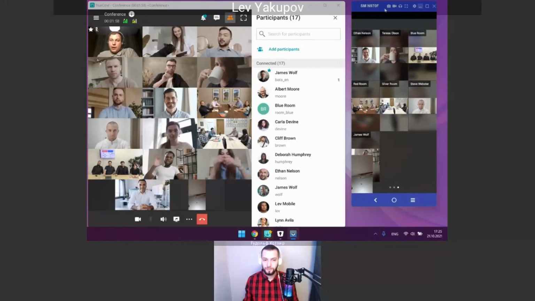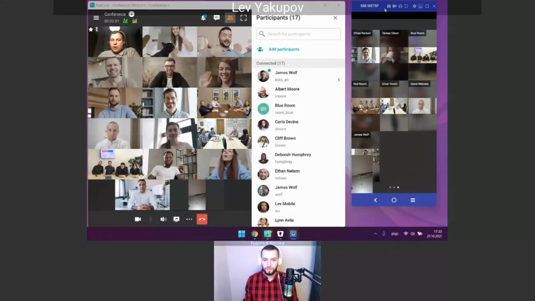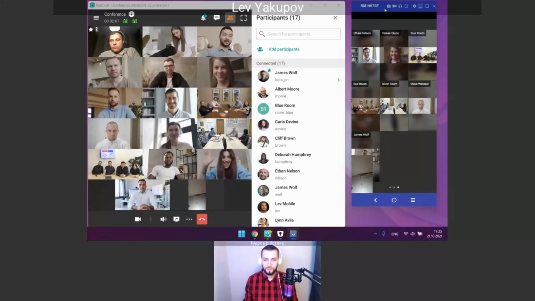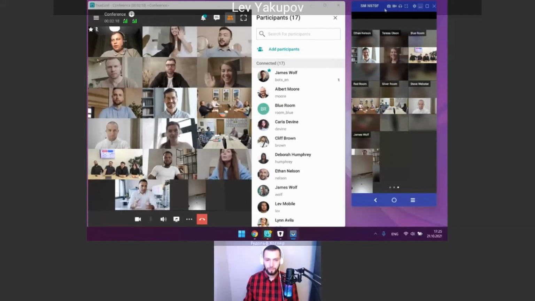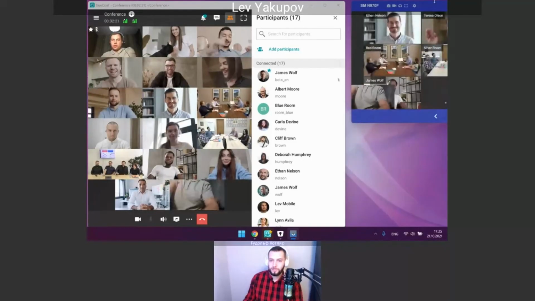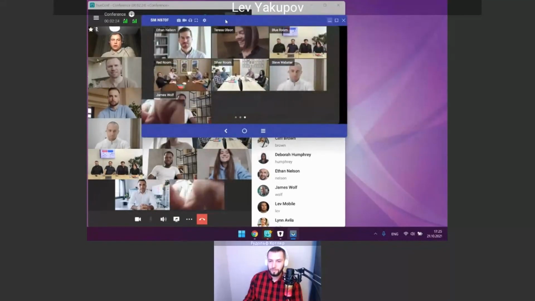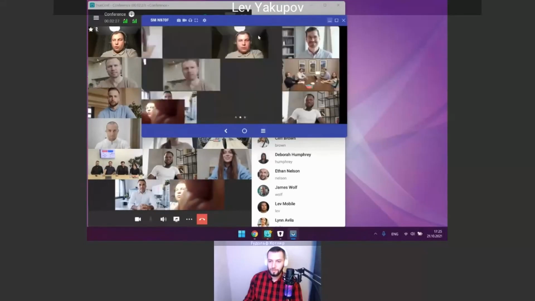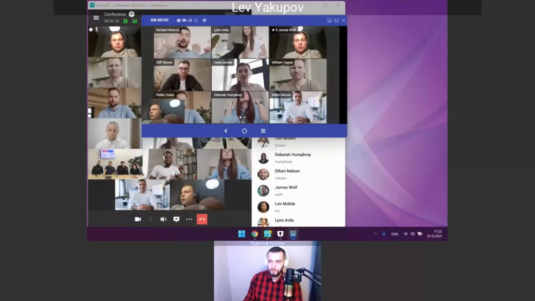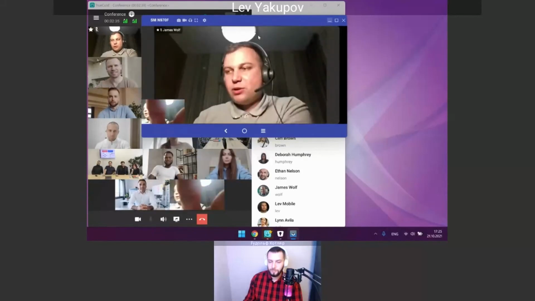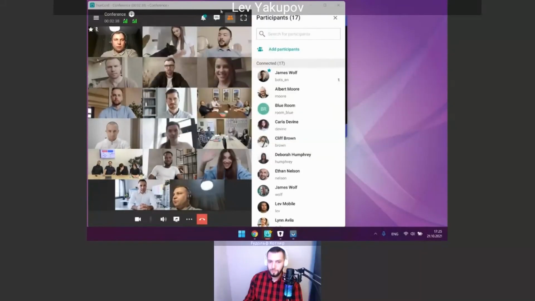In the previous version of Android application, the limitation was 9. And when the 10th or 11th participant was visible in a call on a desktop, they were invisible on a mobile. So right now, with support of pages, we can display many more participants, up to 49 participants per call, up to 7 pages. And if I rotate my phone again, the quality will be better because, of course, horizontal layout is more suitable for 16:9 proportion of the cameras we're using in the calls. And of course, the first page is again for content and for speaking participants.